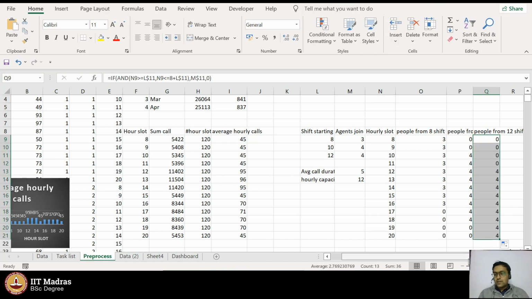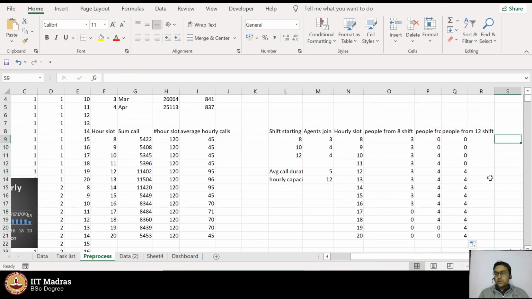All right. So these 4 people will be available from 12 p.m. till 8 p.m. Now, what is the total number of people available? Total agents available in every hourly slot is equal to the sum of these three.